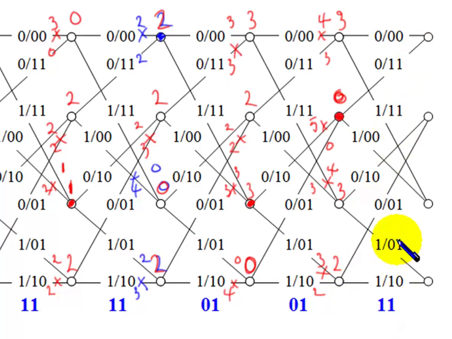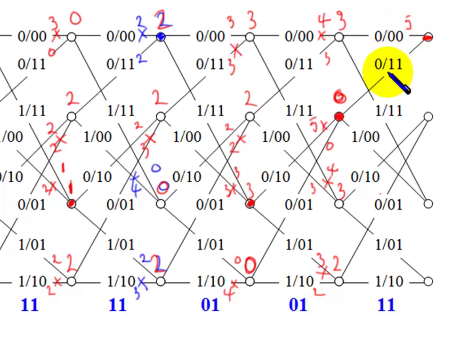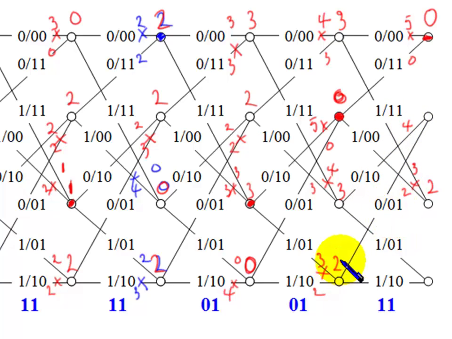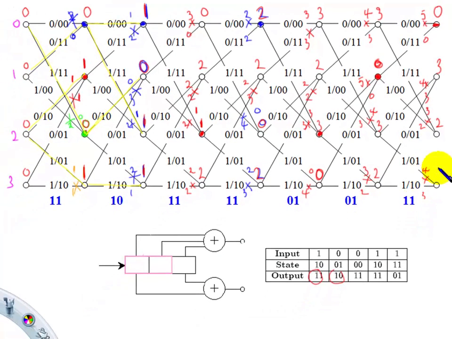Looking at this final state: Hamming distance of two; two plus three is five. Between this is zero; zero — knocking off this, we have a zero. Between this and this we have zero, so that's three. Between this and this, that's two; two plus that's two — get rid of that, put a two in there. Between this one and this one is one; one plus that is four. This one here, that's one plus two, that's three — get rid of that, put a three in there. Hamming distance between that is one; one plus that is four. Between here and here is one plus two, that's three — get rid of that, put a three in there.